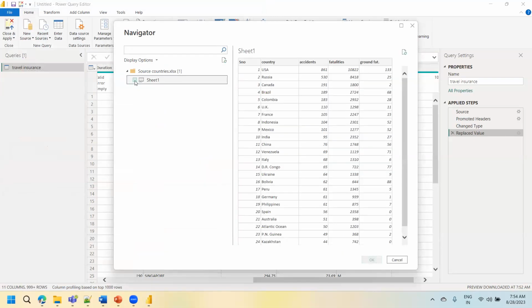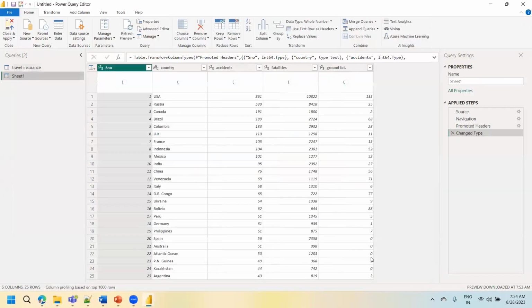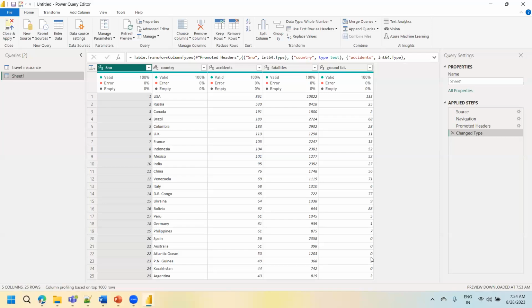A common mistake is that you have to select it here, but this option is disabled. The checkbox has to be enabled so that you can see the option. This is a common mistake for new users. So I have imported the information, that is Sheet 1 as well. These fields may have been available as hidden fields, so I'm able to see them now.